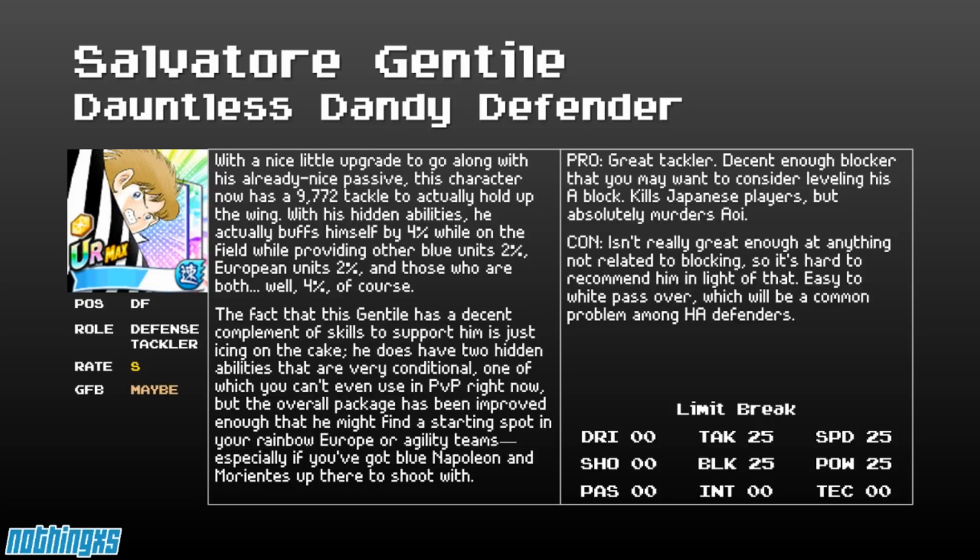He does have 2 hidden abilities that are very conditional. One of them you can't even use in PvP right now, which is the rain puddle resistance or whatever. The overall package, though, has been improved from the base Gentile, and honestly, I think that if you like him enough, he might find the starting spot in your Rainbow Europe or Agility team, especially if you got like Blue Napoleon and Morientis up there and you want to put them to use.